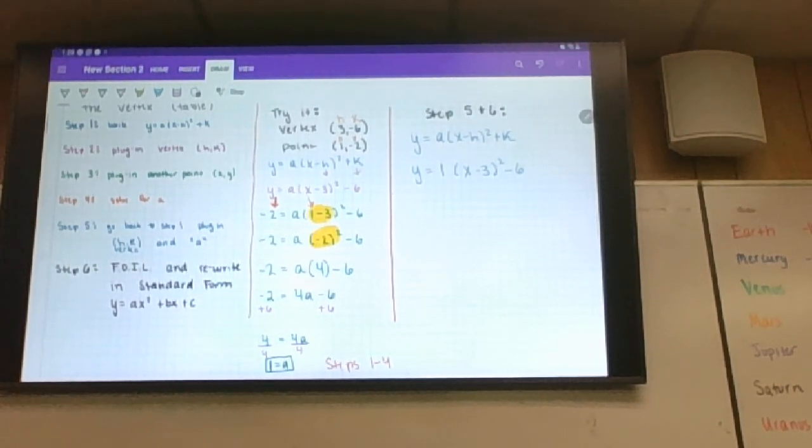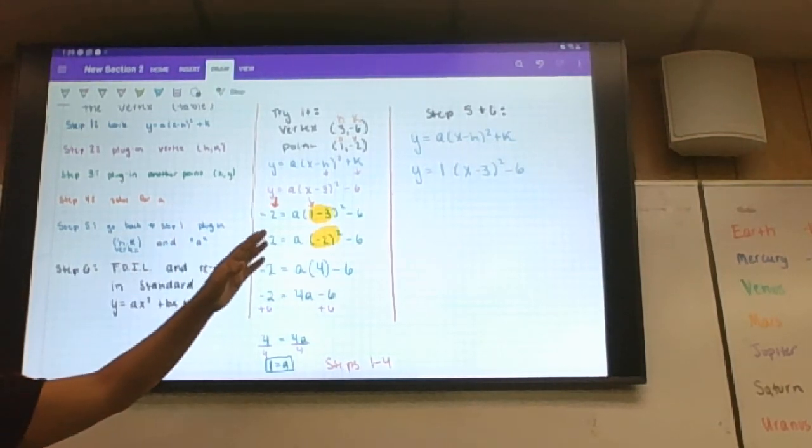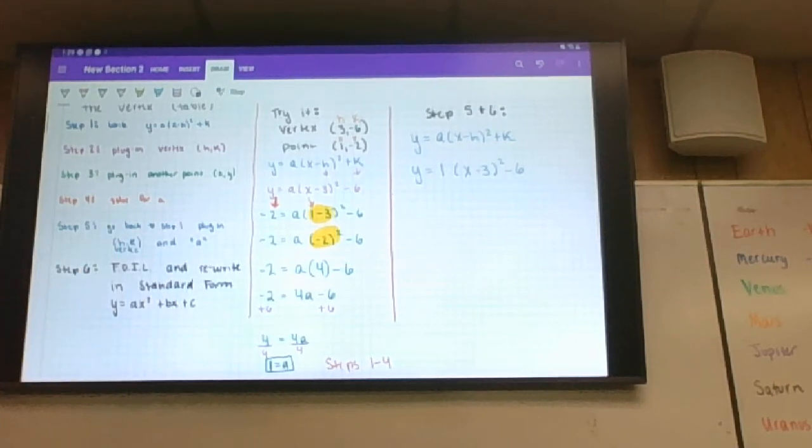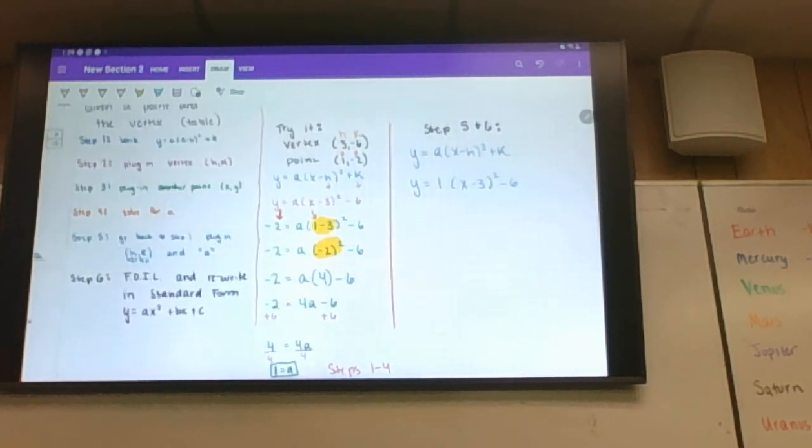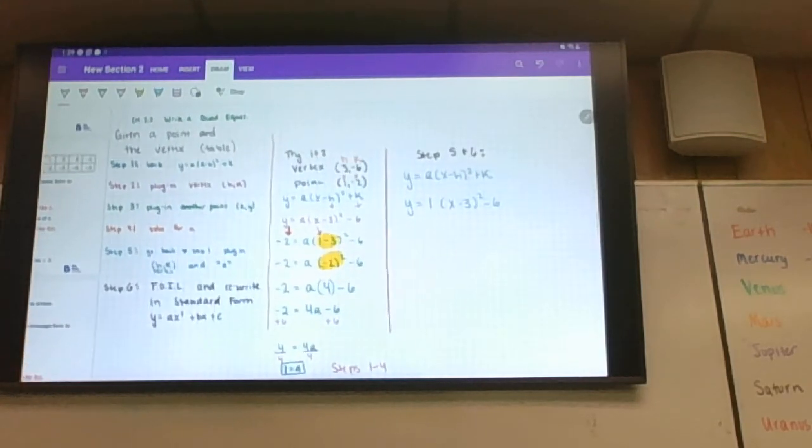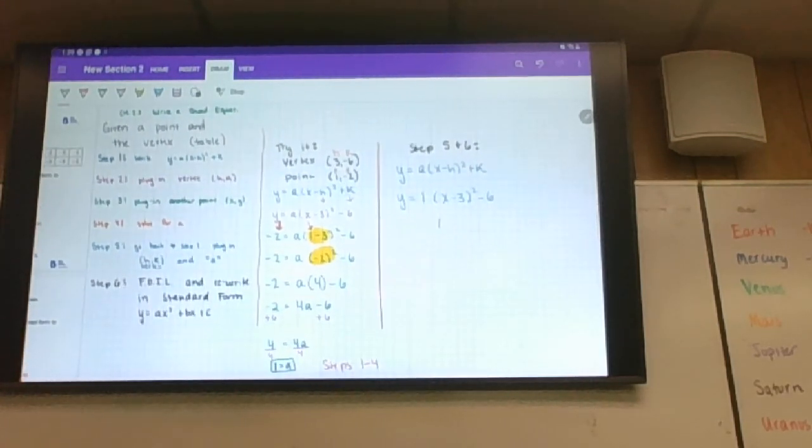So like I said, if you make it to step 5 on your 2 problems over the weekend, you're doing awesome. Step 6 is to rewrite this. You got to FOIL it, put it out side by side and rewrite it. And there is an example in your book. I am going to finish it right now if you want to hang tight. Also, if you want to stop and take a picture right now, you can. Or if you want to wait like 1 more minute, I'll be done with the problem.